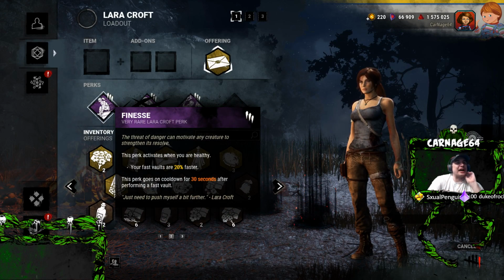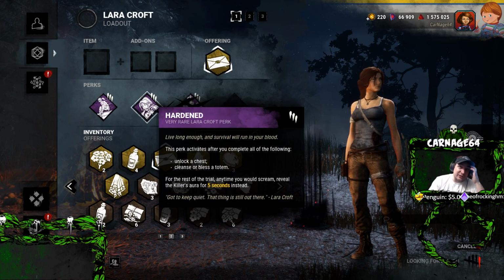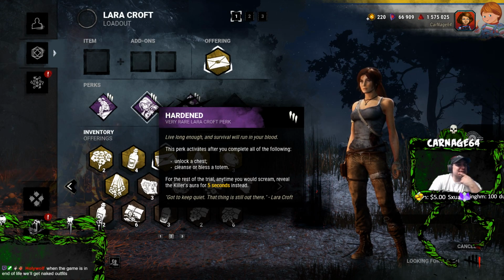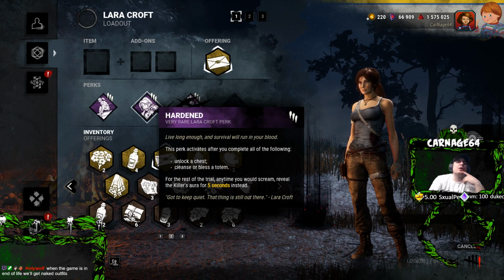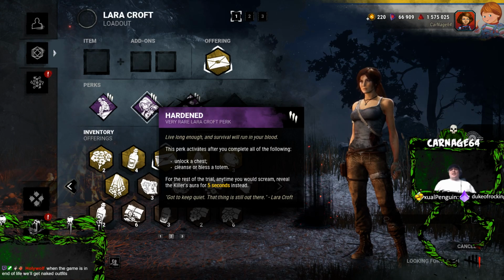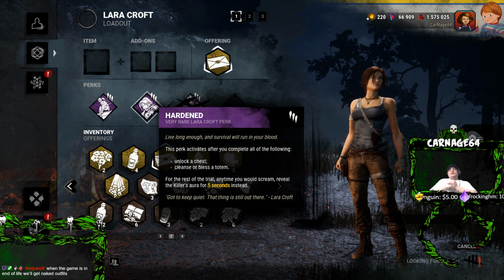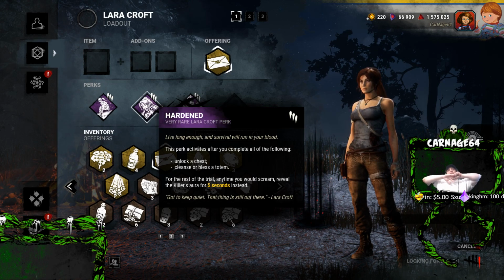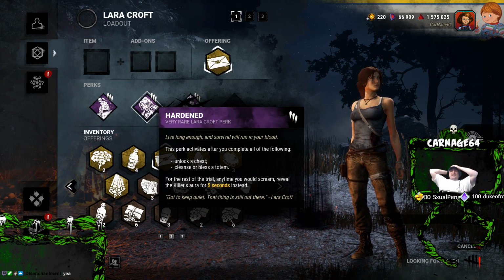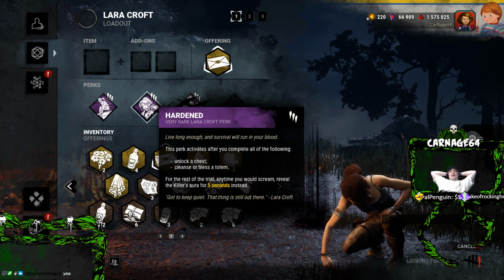Okay, your fast vaults are 20% faster. Okay. That's actually really cool. Unlock a chest, cleanse, bless a totem. For the rest of the trial, you would not scream, reveal the... Wait. You mean like forever? Like all I have to do is cleanse or unlock a chest one time, and forever I'm never screaming again? Depending on the killer you're going against, that's like the best ability I've ever heard of.